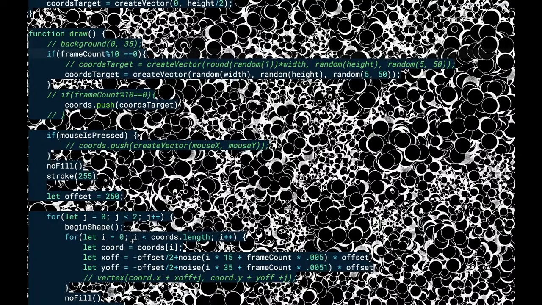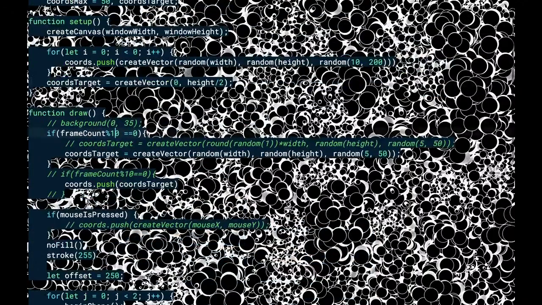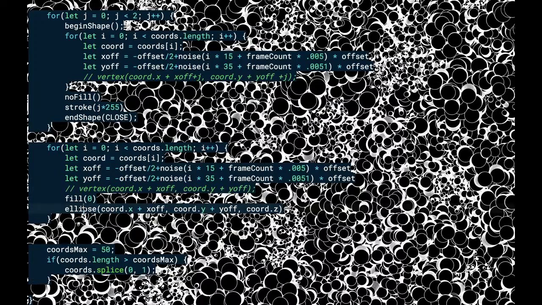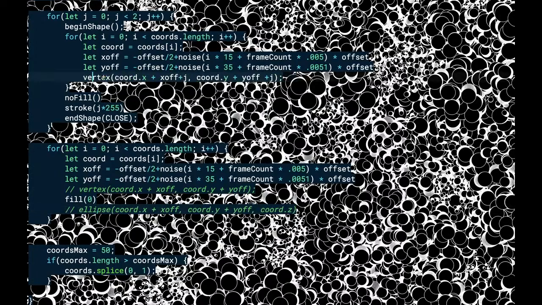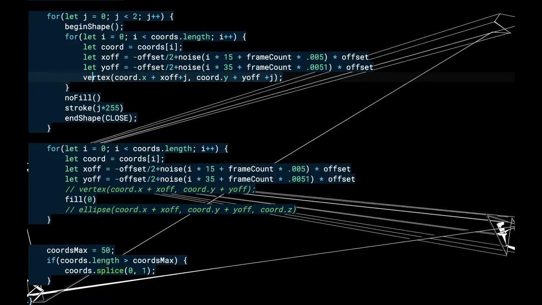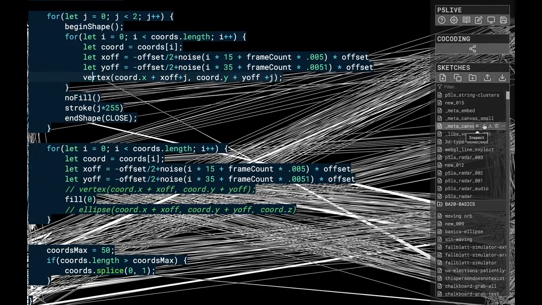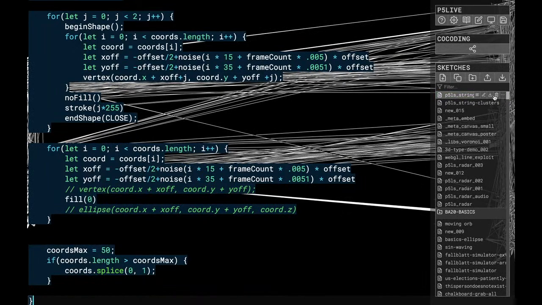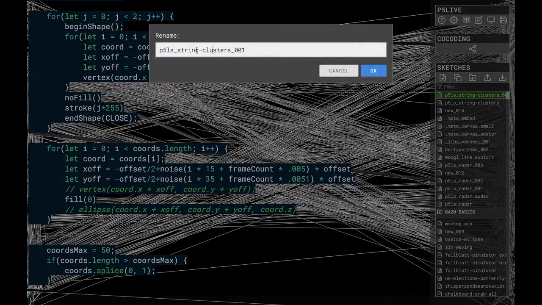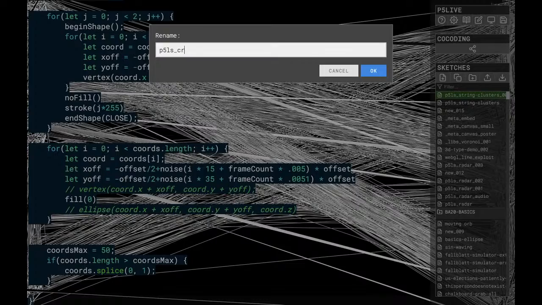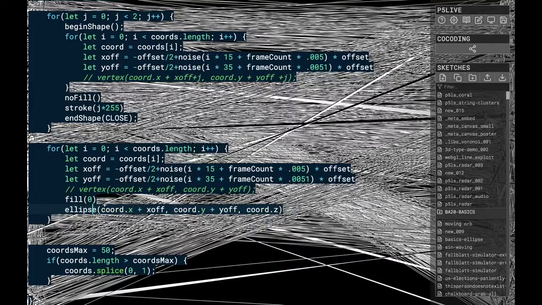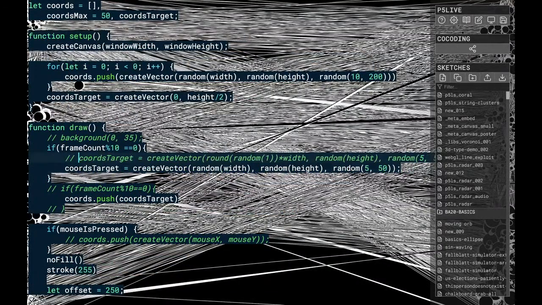Okay, so I'm going to quickly pause our choral and reactivate the string version that I had. I'm going to turn this off, turn this back on. I want to try and be better at saving these different versions. So this was the previous one that was going on, and now I'm going to clone this thing. This was the string clusters, and I'm going to clone it and call this new one choral. And turn off the vertex, turn on the ellipse, and swap those back and get these things back.